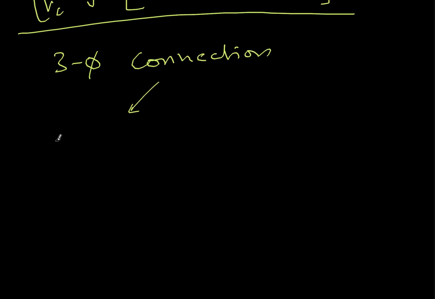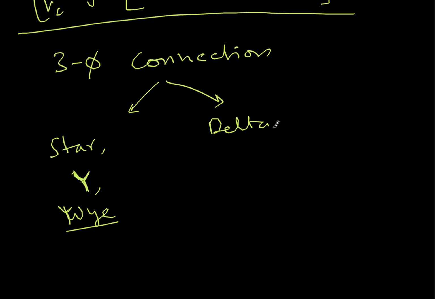So one type is called star connection, or it is also called Y connection. So WYE, to write it as an English word, Y connection, and this is the symbol. This is the star connection. Another way of connecting is delta connection, and this is the symbol for that, and it's also called mesh connection or whatever. So what is star connection?